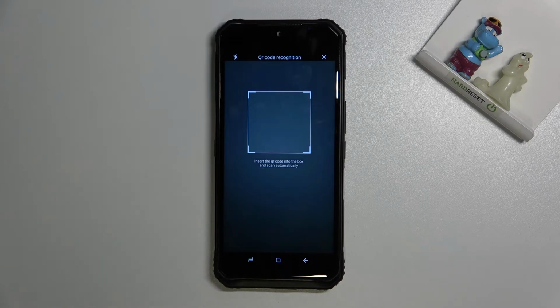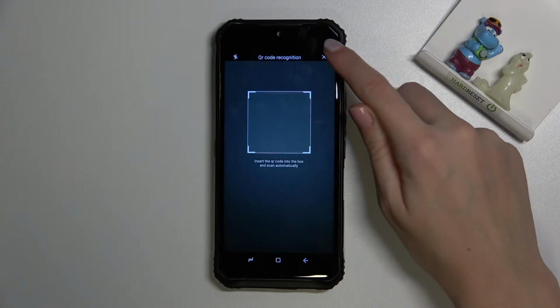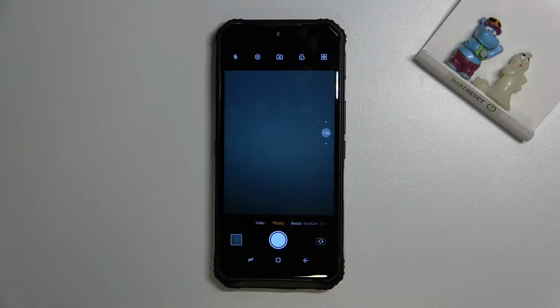And of course there's no problem to go back to standard photo mode. We have to simply tap on X button in the right corner and we are again in the camera.